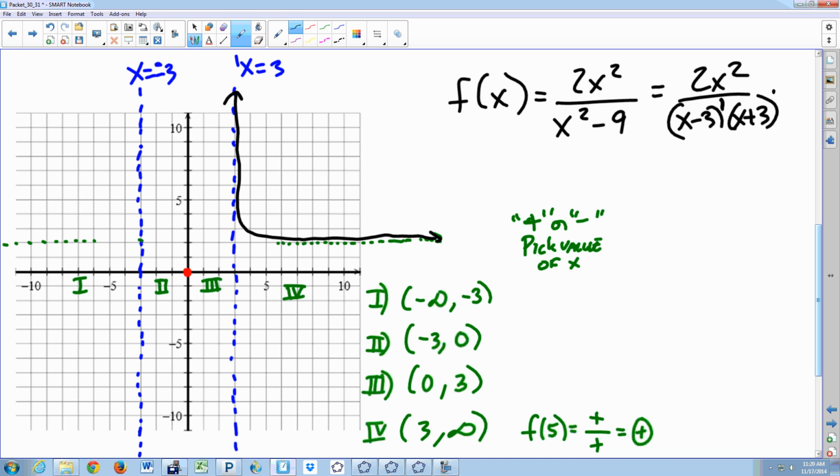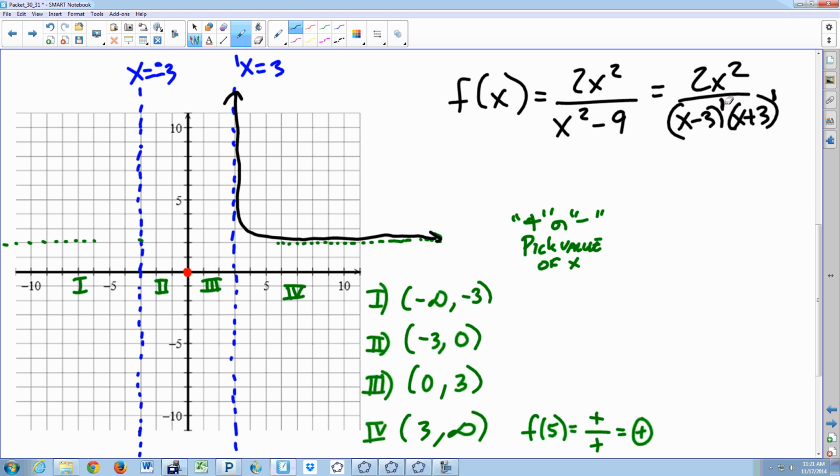Okay, each of these factors has an odd multiplicity of 1. This factor is 0 at 3, and that's represented by this blue dotted line right here. At an odd multiplicity, what happens to the sign of your function? When we were looking at polynomial functions, we would be looking at an x-intercept right now. At an odd multiplicity, what happens to the value of the function as you go from one side of your x-intercept to the other side? What happens to the value of your function, to the sign of your function?